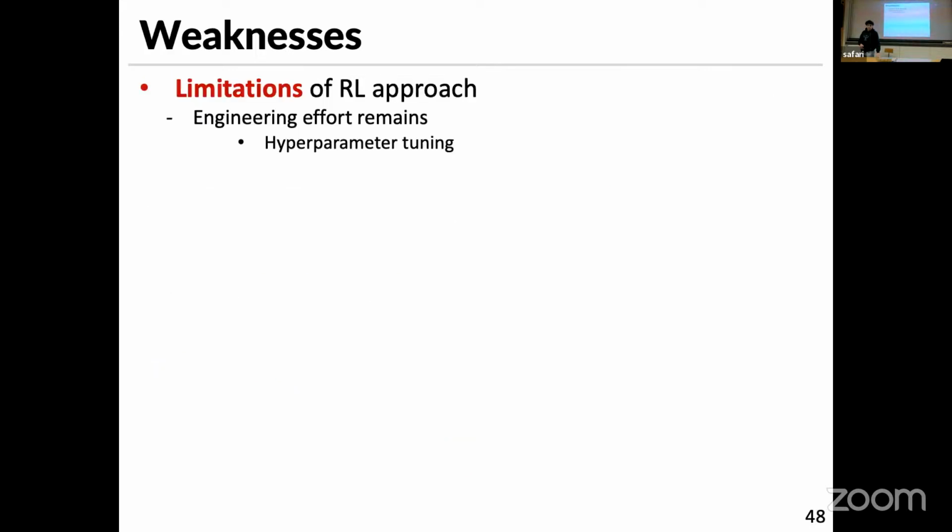So as for the weaknesses, one could talk about the limitations of the RL approach in general. Even though there is now this adaptivity and extensibility, and ease to design Cibil itself and to implement it into your operating system, there still remains quite an engineering effort for hyperparameter tuning. You need to do a lot of experimentation to figure out the correct hyperparameters, that is, the dimensions of your neural networks, what experience buffer size, etc.